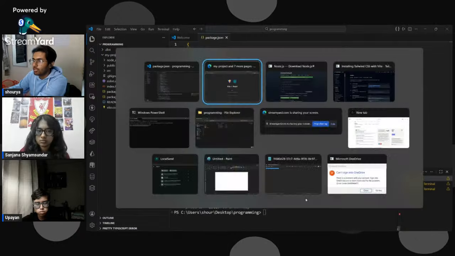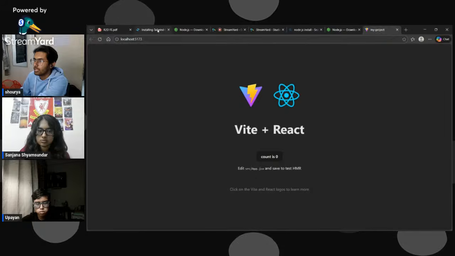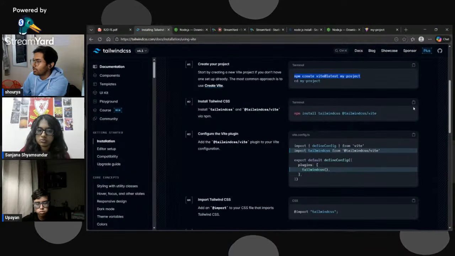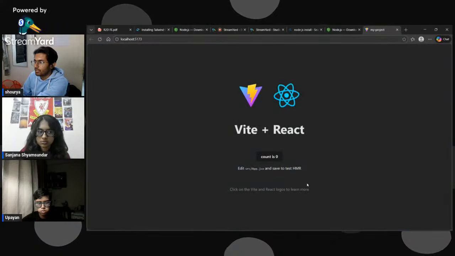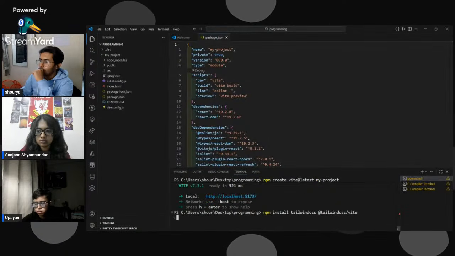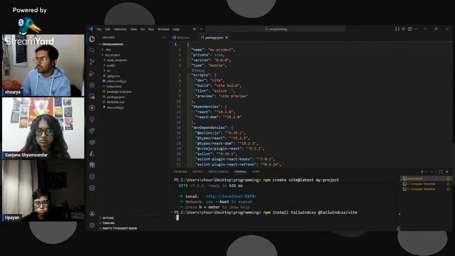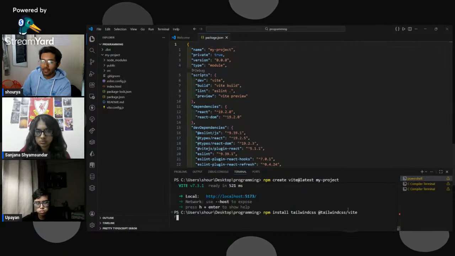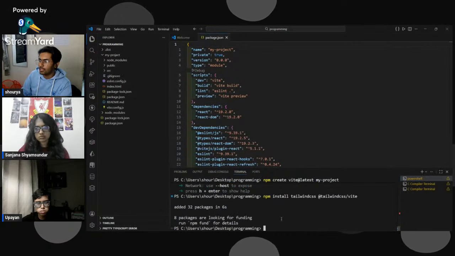For now, let's continue the installation. After this, we'll install the modules for Tailwind and Tailwind CSS/Vite. Just go here and install this. npm is the node package manager, and we'll be installing the tailwindcss and @tailwindcss/vite packages.